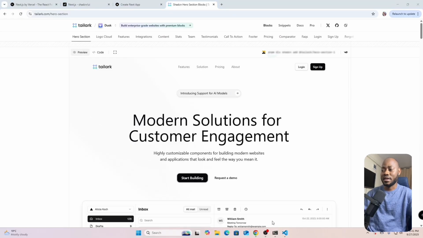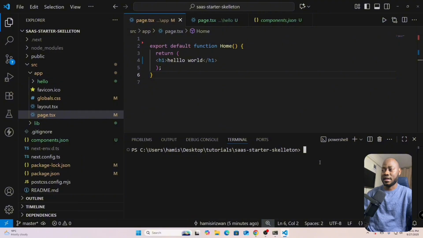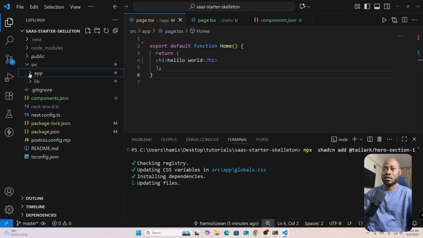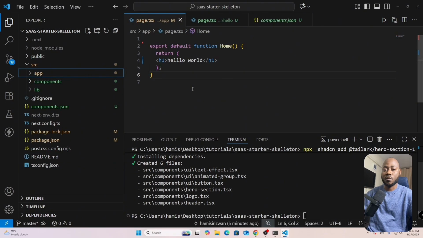Then let's come back here to VS Code and just run that command. But instead of pnpm, for our case, we are using npx. So let's just replace this with npx. But if you're using pnpm as your package manager, feel free to use it. So let's run that. I want you to notice something on the app directory, or rather the SRC. It will create a folder within it, the components folder, and register all those components that we need.